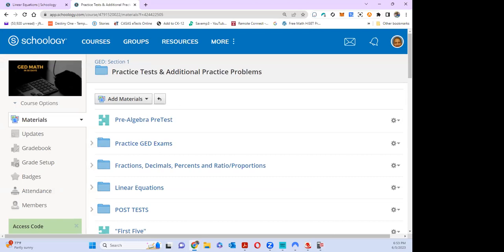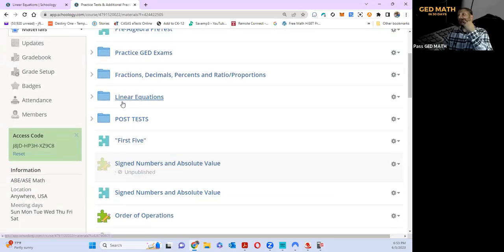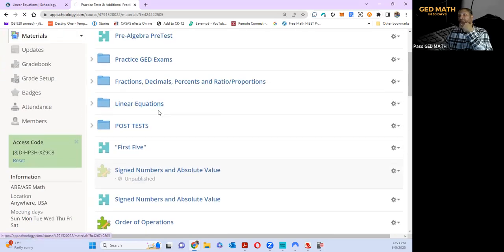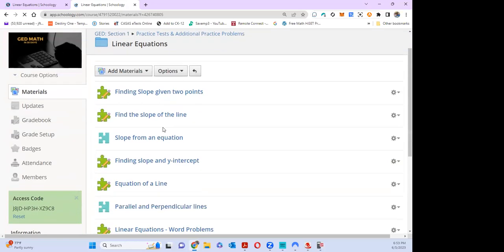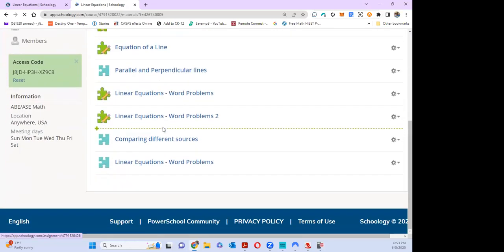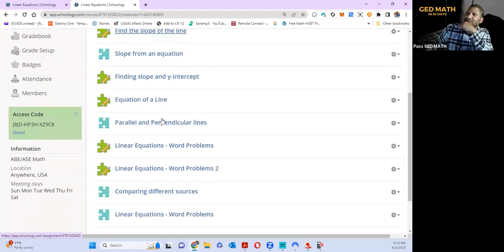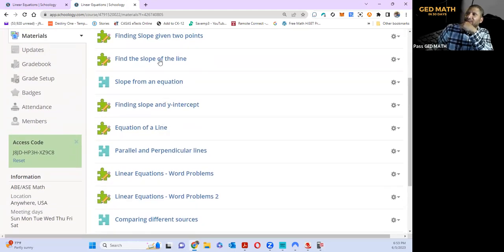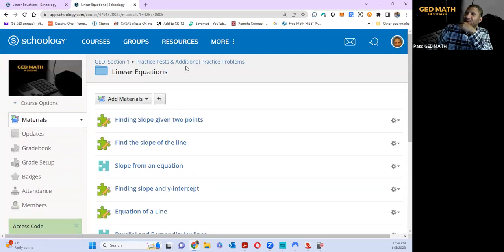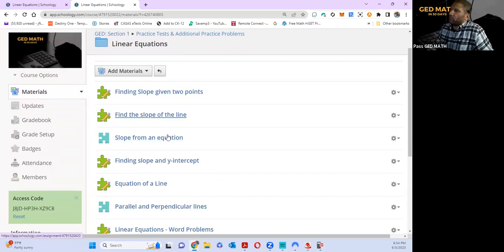Or you can do something with slope. What do you want me to do with slope? Slope, rise over run. So slope from a graph. I did slope from a graph. I did a brand new slope from a graph. Where did I put it? I must not have uploaded them yet. So let's do slope, find the slope of the line.